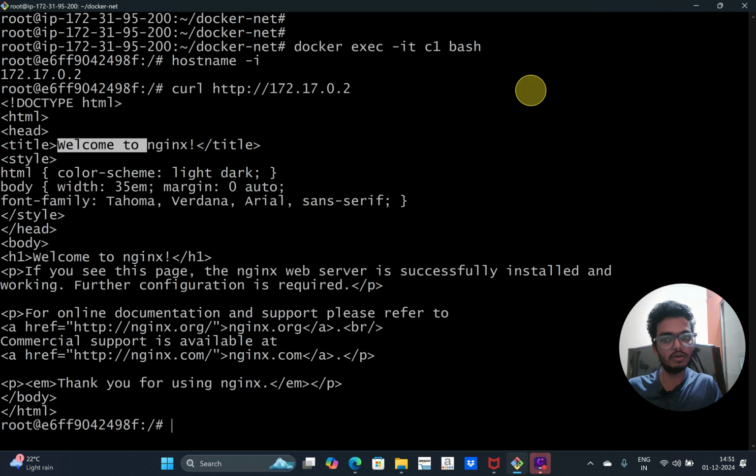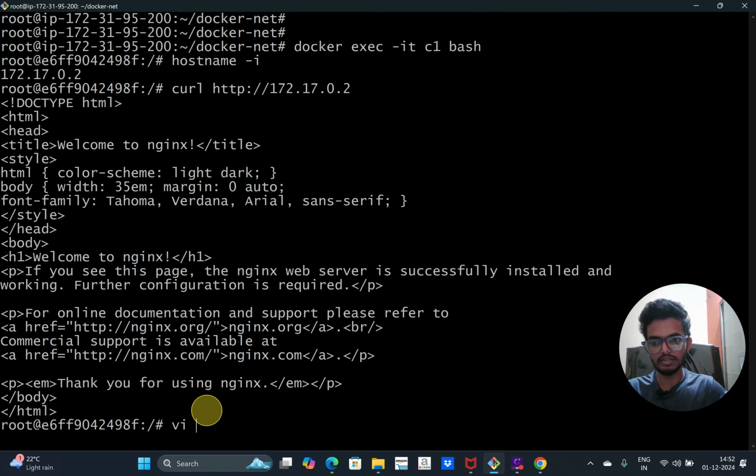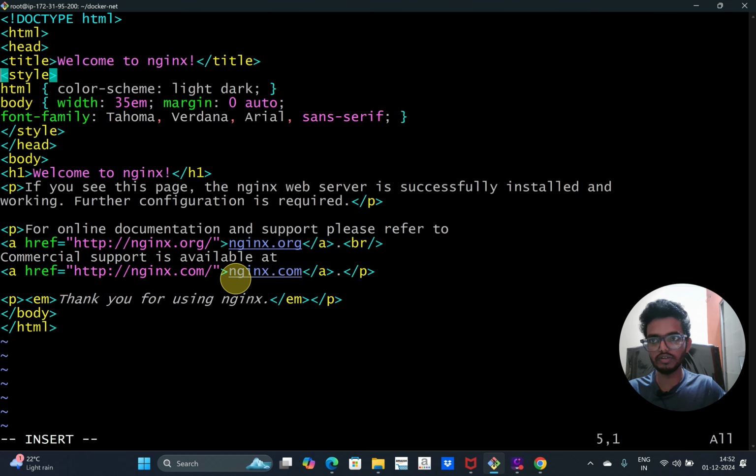And in both the containers, I will get this response only because the content is nginx content in both of the containers. To differentiate both the containers, I want to change this content. For that, I can modify one file, that is the index.html file. So vi index.html, and I'm going to modify the content here. Instead of welcome to nginx, I can modify it to welcome to c1. I have modified the content, so welcome to c1 in both the places here. And let me save this file.